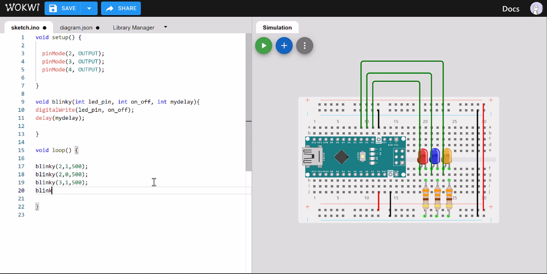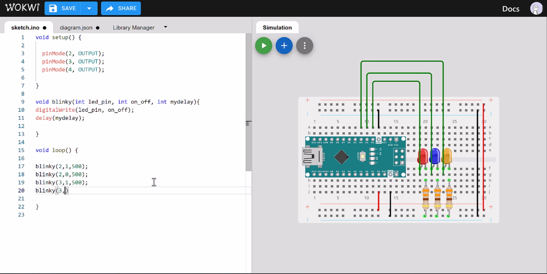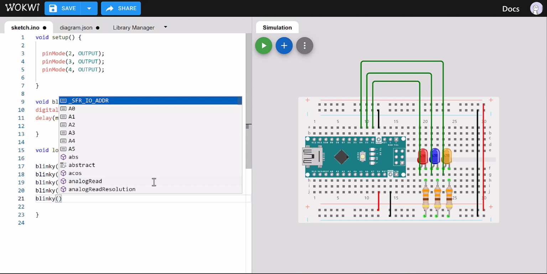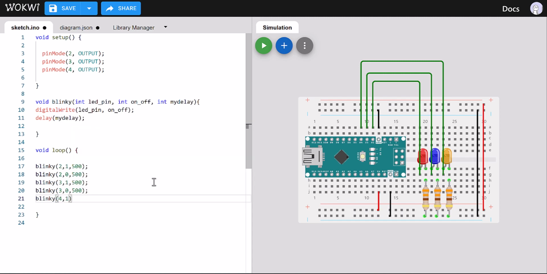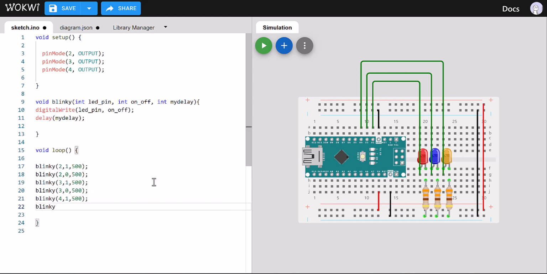And then I want LED on pin 3 to switch off for 500 milliseconds. And then I want to switch on the last LED, pin 4, turn that on, let it stay on for 500 milliseconds, and then I want to switch Blinky off, hence the 0, for 500 milliseconds.